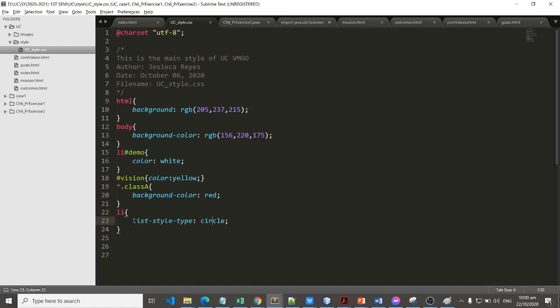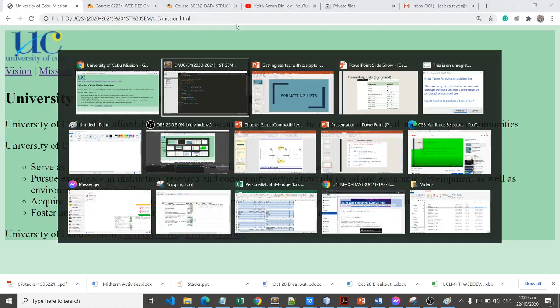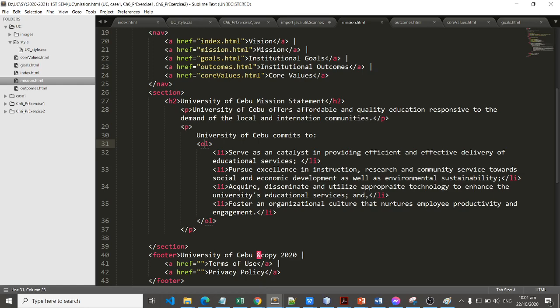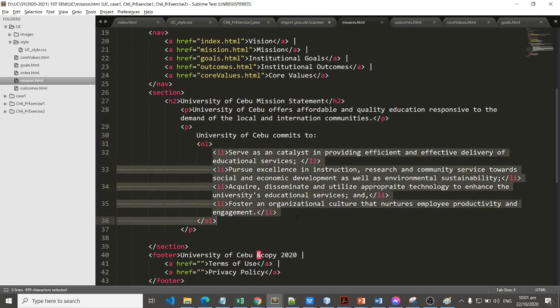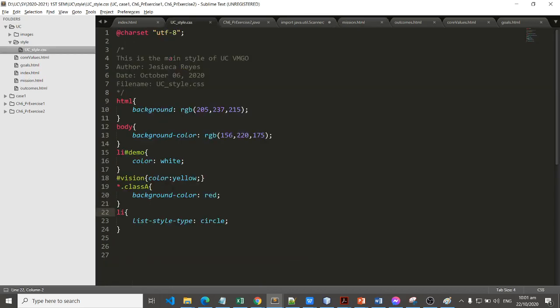That is why circle is applied to this one, when in fact we modified the type of list from unordered to ordered list, and it is still applying the list-style-type property, which is circle, since we have specified the type in our list items.